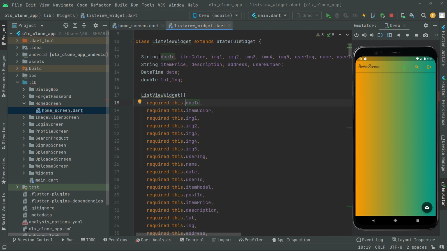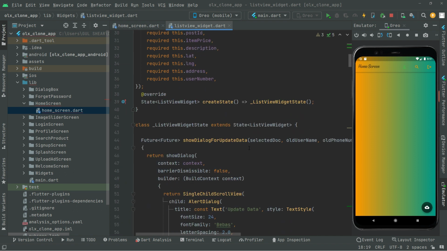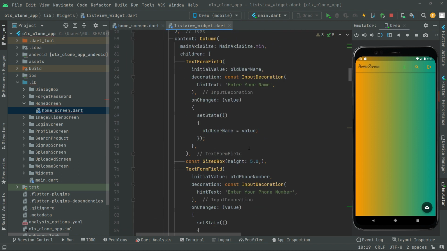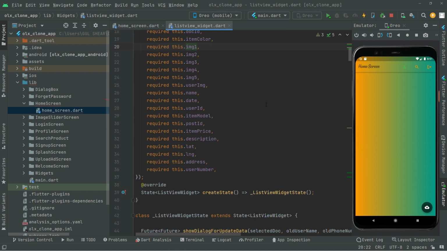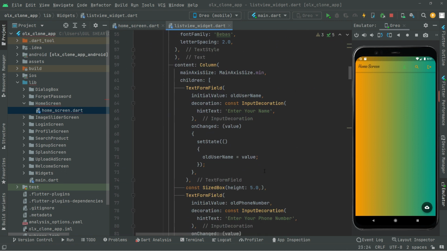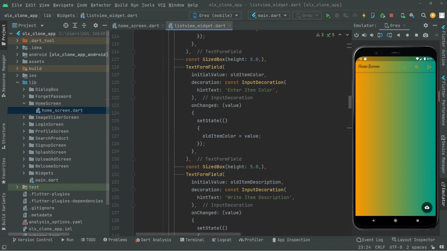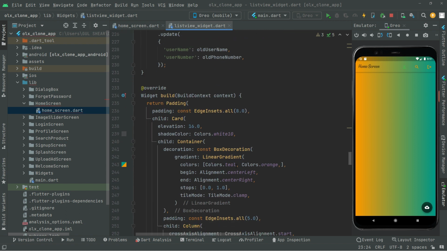That's why we create that in here, so we will receive it and use it, for example the item color, image 1, and all of these things. As you can see, we are using that right in the design. Let's scroll down towards the widget build. There we go.